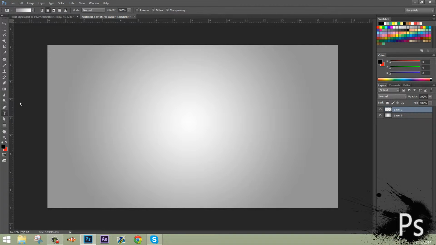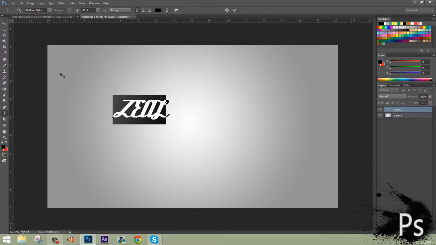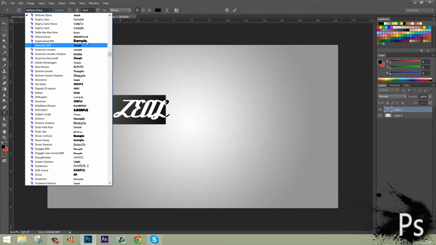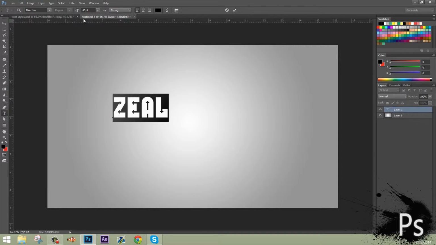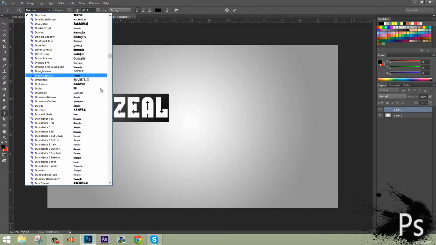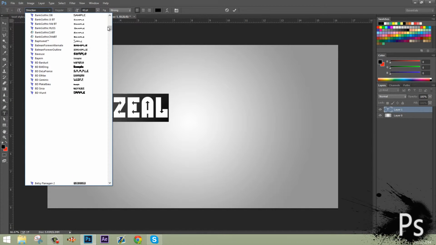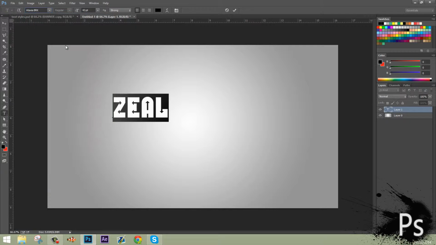Right. Just get to the text. So I'm going to get the text tool, and I'm going to write Zeal, all in capitals. There you go. And I'm going to select a font of my choice. Not really sure what type. I might go art brush actually, which is the one I believe I used.